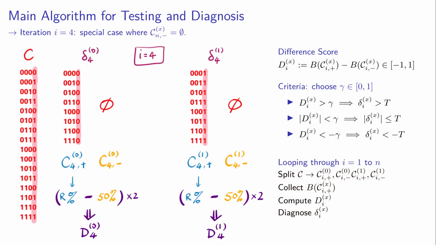Once we reach the final stage i equal to n, which is 4 here, there is a special case to consider compared to the previous iterations of the algorithm. Since the delta chosen at the last stage of an APUF is always chosen in positive form with no possibility to be flipped, the target sets that select either of the deltas at stage N in negative form are empty sets. For an empty target set, we assign the default value of 0.5 as its response bias. We then double the difference score of stage N to normalize it to the same range as the other stages.